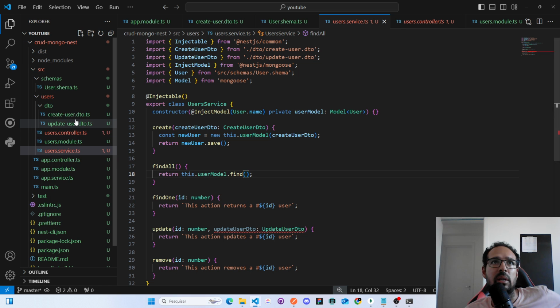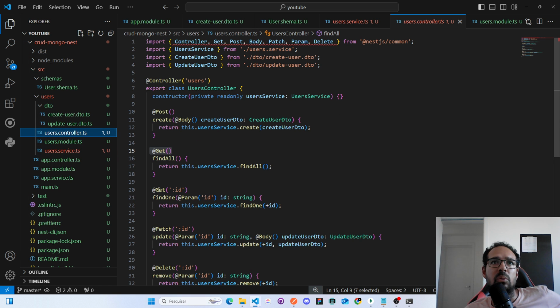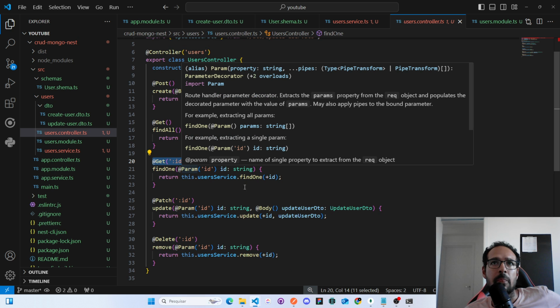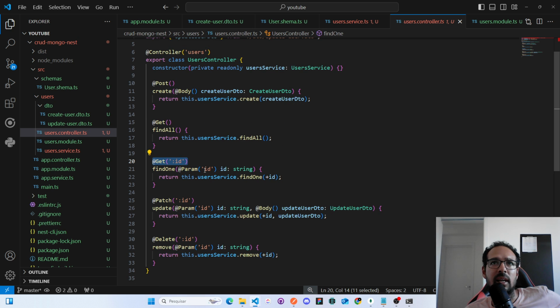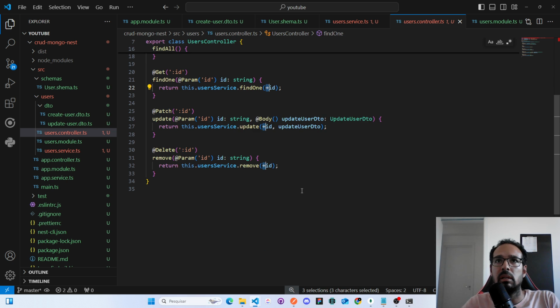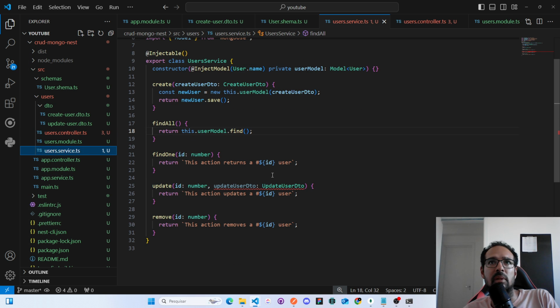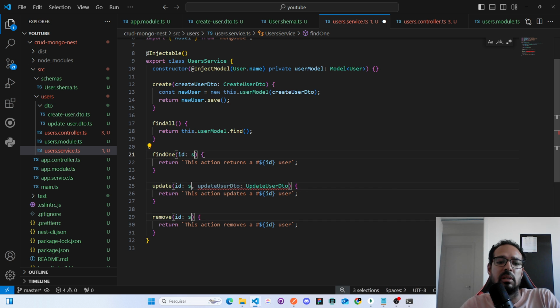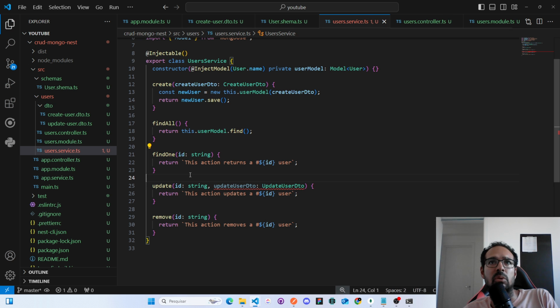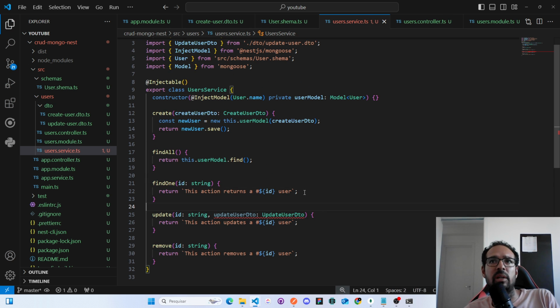Now we're going to make the next one, which is to get a specific user. We're going to send this as a param, like a route param. The ID is a string, but it's being turned into a number here, so you can remove this plus sign. Let's save it. It's giving an error because I'm using this as a number, but this is a string, so I can save this here. Okay, so find one.